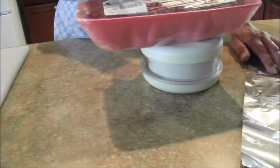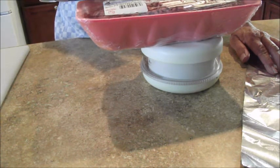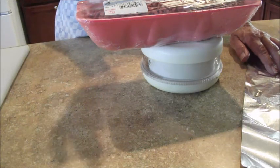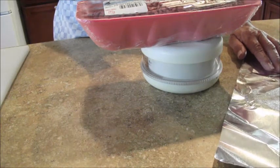Okay. And then I'm going to attempt to make the White Castle burger recipe I just saw on Facebook. Because we don't have a White Castle. Well, heck, we don't have fast food here. Because I live in the middle of nowhere. But I'm going to give it a try.